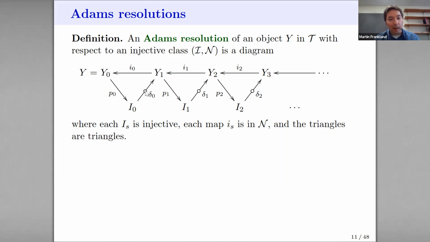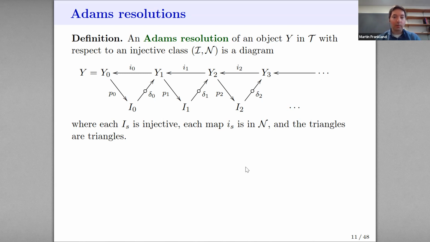Those arrows with a circle on them mean that they're shifting degree by 1. That really maps into the suspension of what you see in the target. But it's convenient to close up the triangle instead of unwinding it with more and more suspensions. So yeah, that's the circle here.